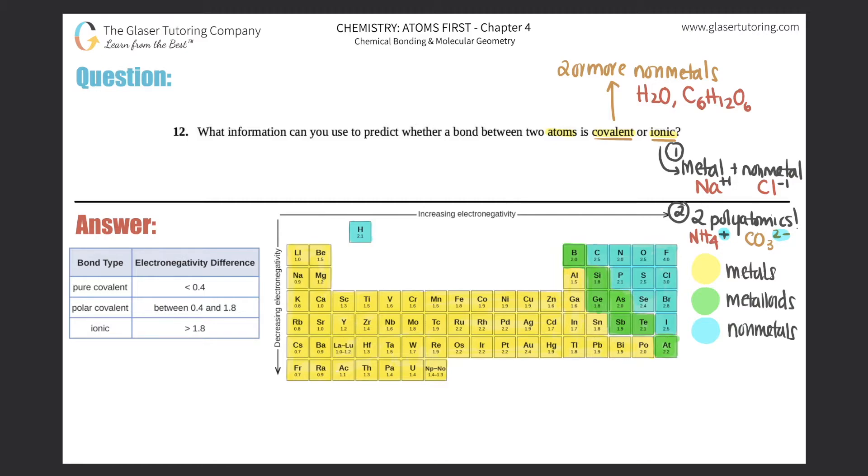So that's one thing. What information would you need? Well, the first thing we would need is what type of atoms are they, right? Are they two non-metals? Are they one metal, one non-metal, et cetera. So that's one thing that we would need. What specific type of atom, what element on the periodic table is it? Because then we can figure out whether it's covalent or ionic.